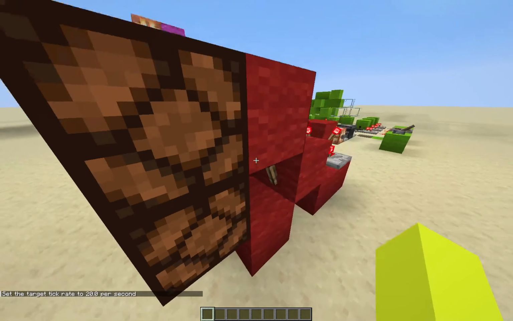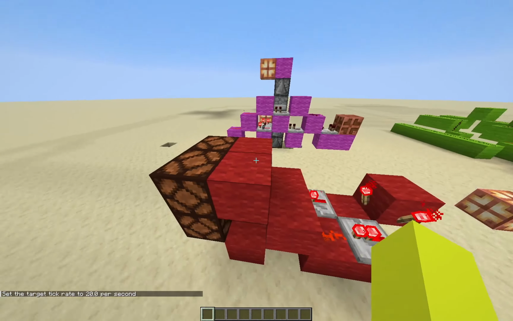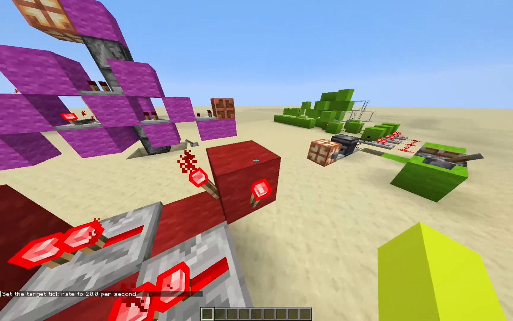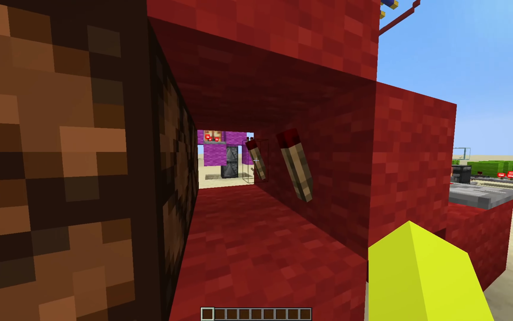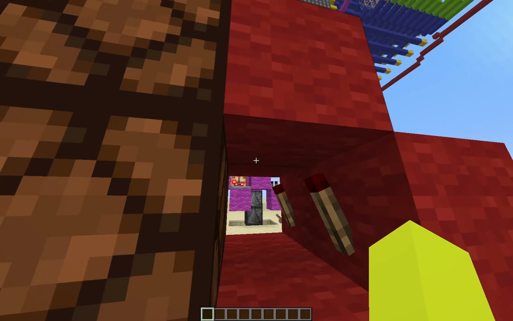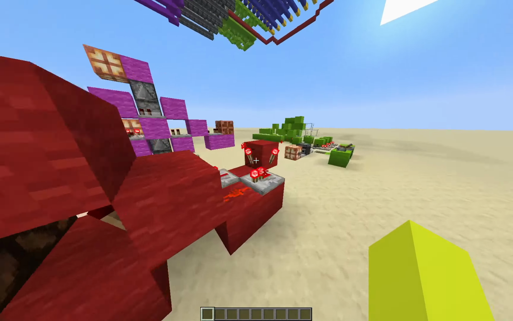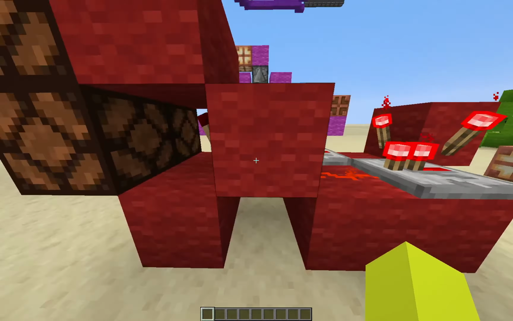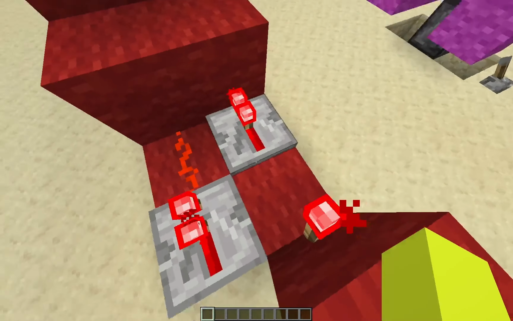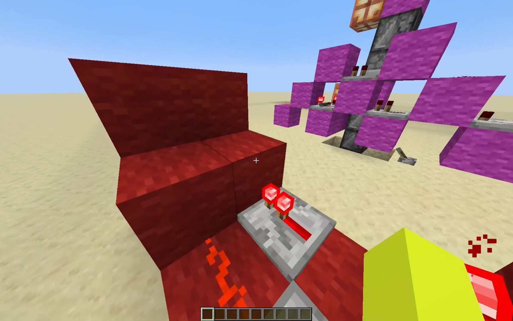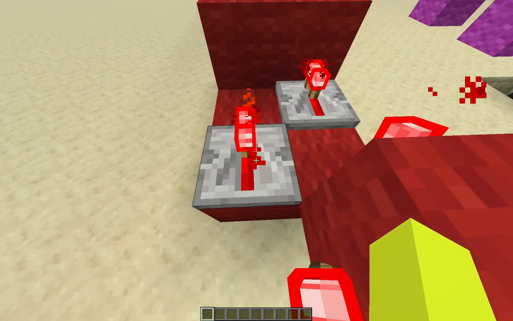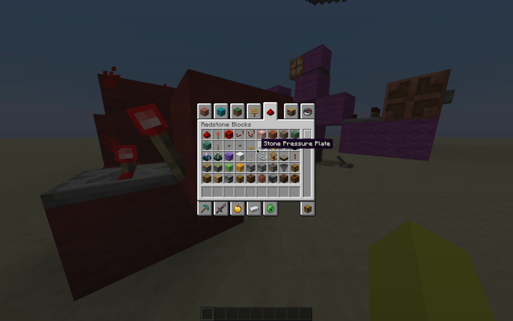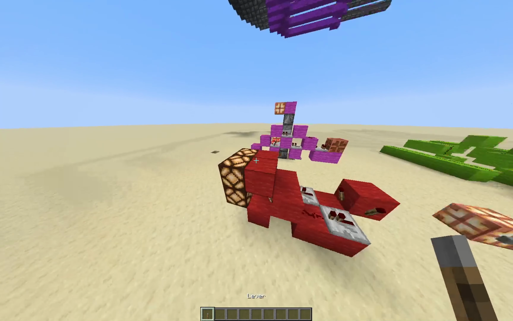Okay, so as you can see, there is 2 redstone torches powering 2 blocks, which then, in turn, powers these, right? Anyway, so this affects these blocks, which then affect these. So, all 4. Then these redstone torches turn these off, and how they do that is this redstone torch powers this redstone repeater, which then turns that one off, and this redstone torch powers this redstone repeater and powers this redstone.